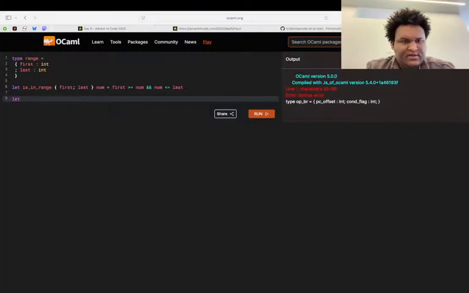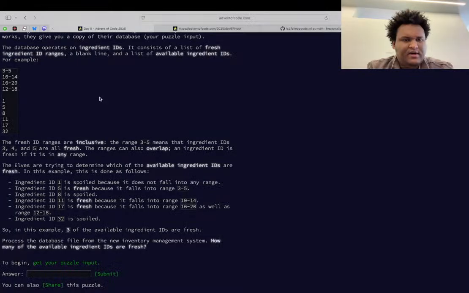Fresh ingredients, I guess. Fresh ingredients is gonna take a list of nums, and it's gonna take ranges, right? Ranges and nums, and then it's gonna map over each number.